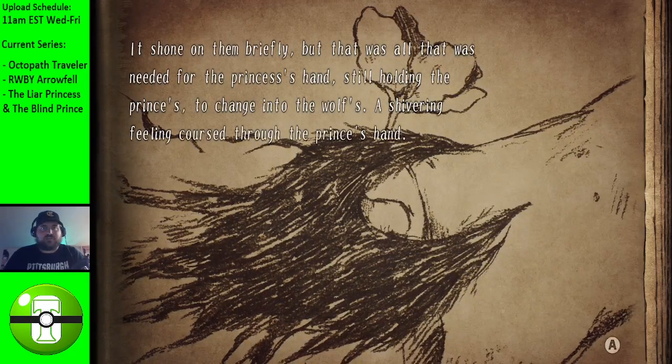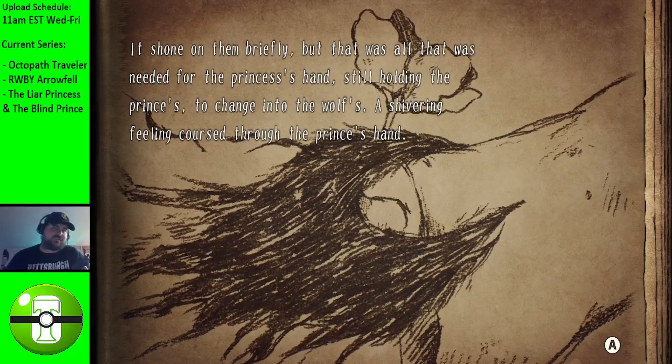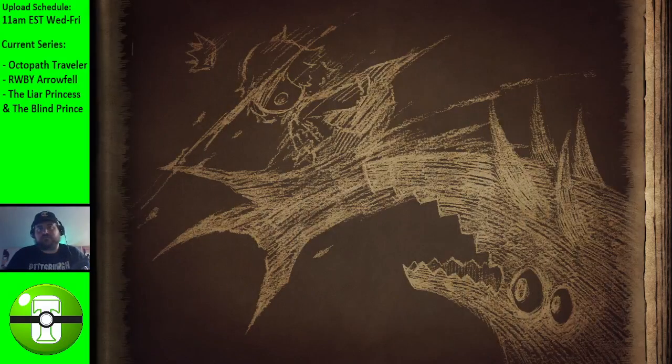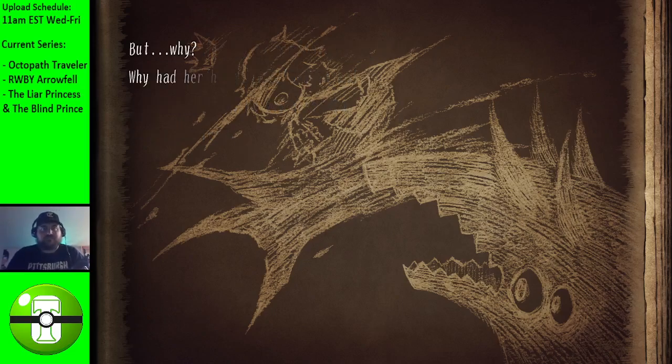It shone on them briefly, but it was all that was needed for the princess's hand, still holding the prince's, to change into the wolf's. A shivering feeling coursed through the prince's hand. That was the feeling of a monster that had both slashed the prince's eyes and gripped his arms. He tried not to cry out in fear. But why? Why had her hand changed into this monster? The prince couldn't believe it.